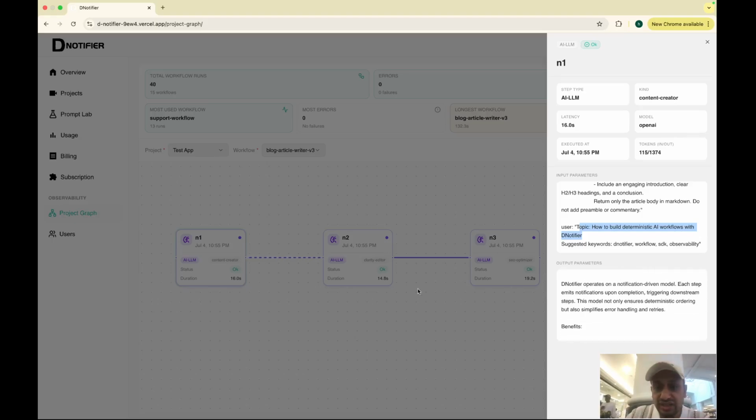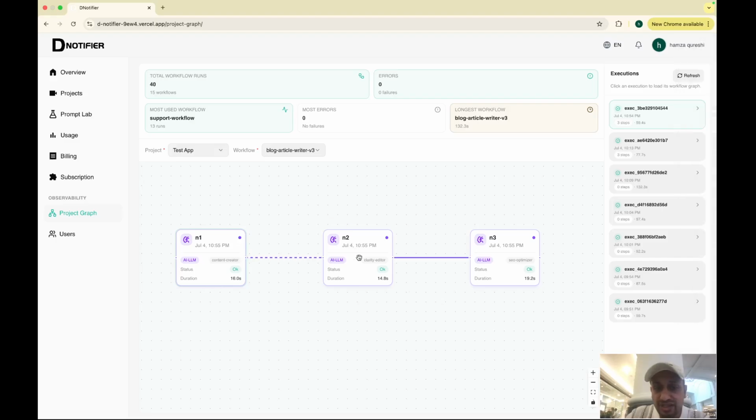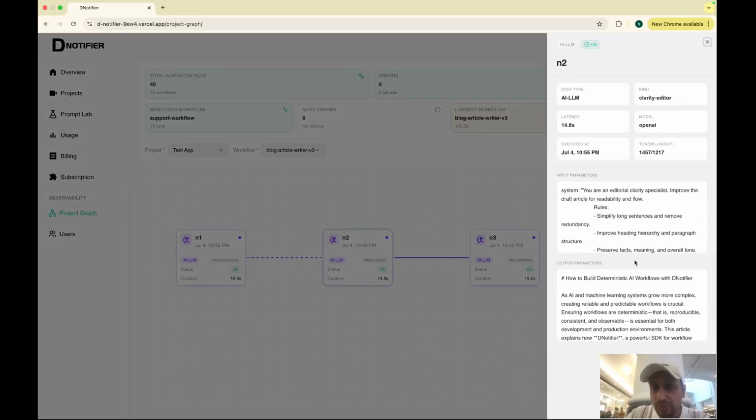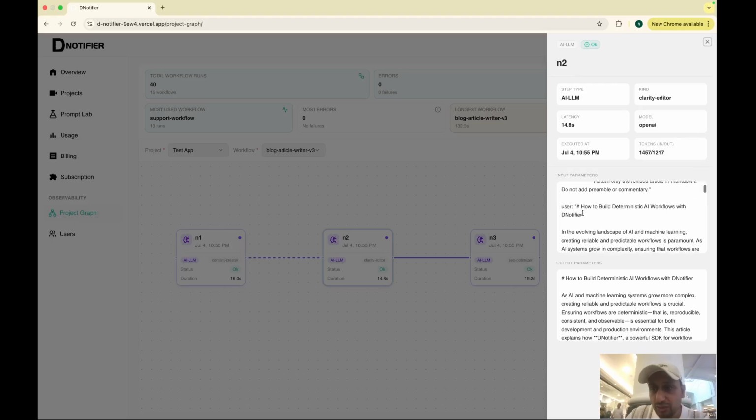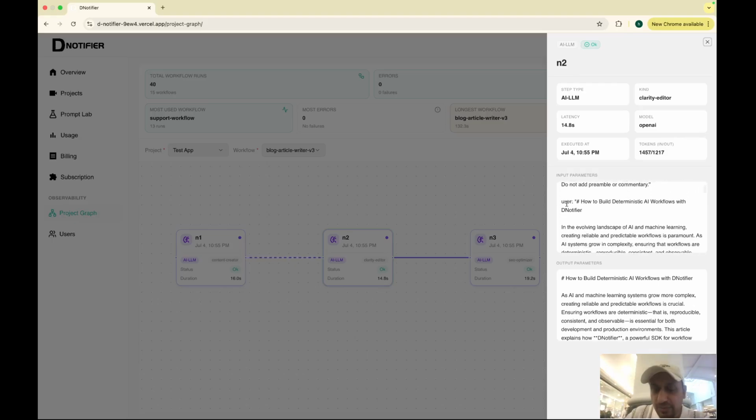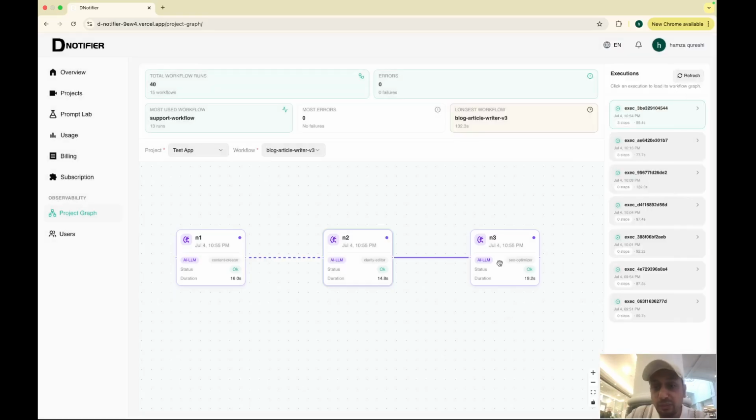Once I had this one, this agent passed this to this one. Now that blog becomes the input over here. So that is my system prompt, and if I go down, you can see over here that's the blog, right? So the output of agent 1 becomes the input of agent 2. Similarly, the output of agent 2 becomes the input of agent 3. In this way, I can identify how my workflow is working.